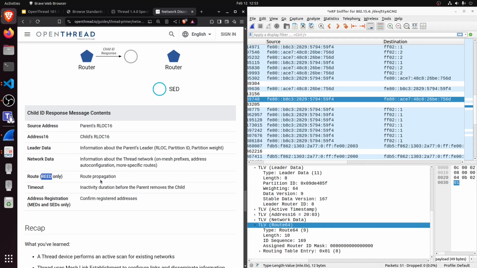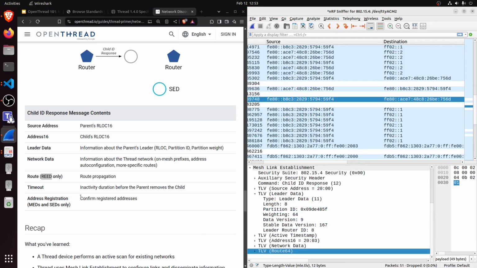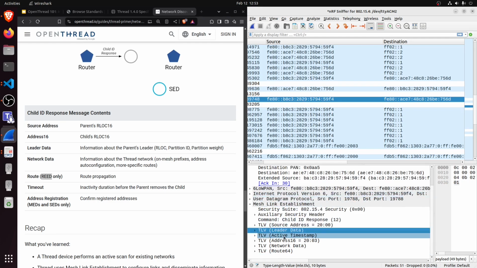So I guess this is only shared if the receiving device is router eligible, and then it gives it some kind of routing table. There is a timeout here somewhere, active timestamp, and address registration. We don't have it, but I guess some of these entries are dependent on what kind of device is trying to connect and things like that.